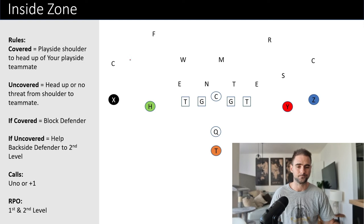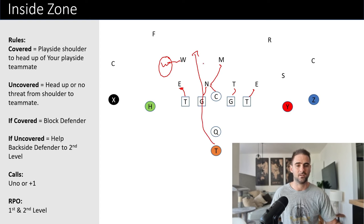That's essentially the inside zone from a four-man front. One very easy RPO most people run: we run inside zone to the right, stick with covered-uncovered rules, and run a bubble on the backside. The force defender — maybe he comes down and becomes the force defender, or the safety flies down. But if the Will is a little wider and we put him in conflict, he's either going to step in on the run or stay outside on the bubble. We block the defensive end, put the force defender in conflict, and run inside zone to the right with a nice cutback option.